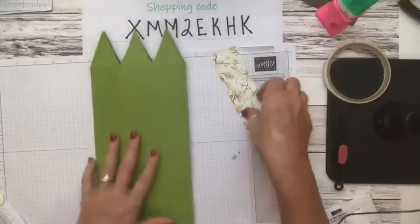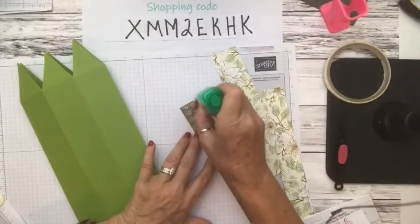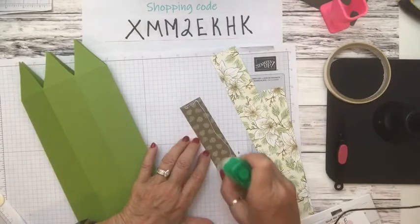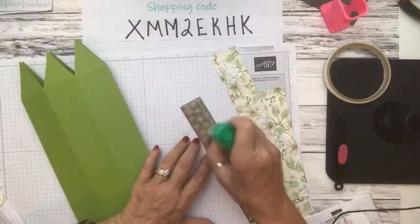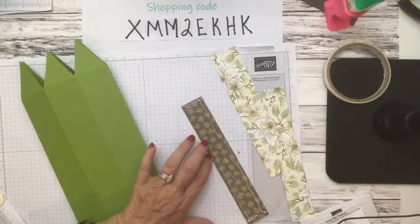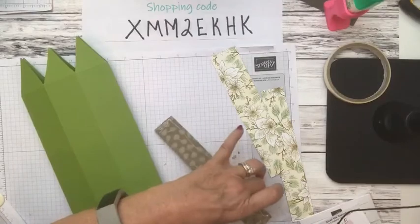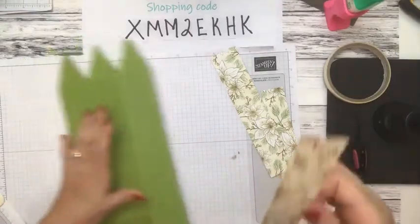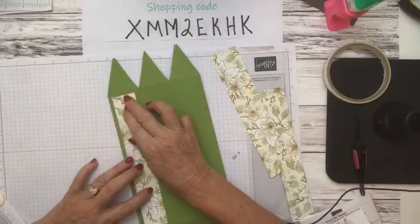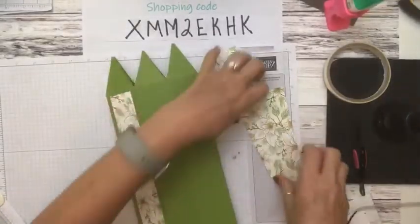All right, so we'll flip it over and get the next ones done. I think my little Tombow guy is running out. This Tombow was on back order, and they must have got a bunch in, because I got mine in the other day, and I actually ordered some more. Me and my white glue, I don't like it, but I do like it because I use it all the time now. All right, so we'll just get these on here, and it's coming together.